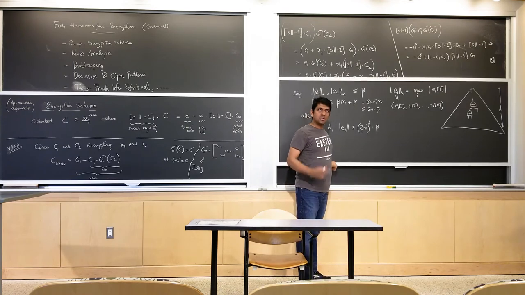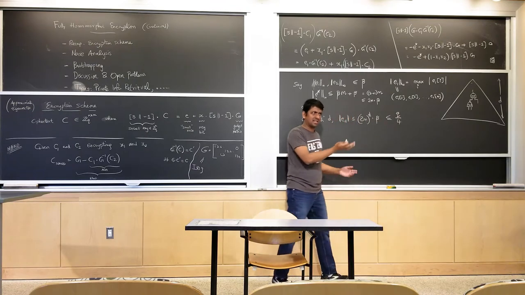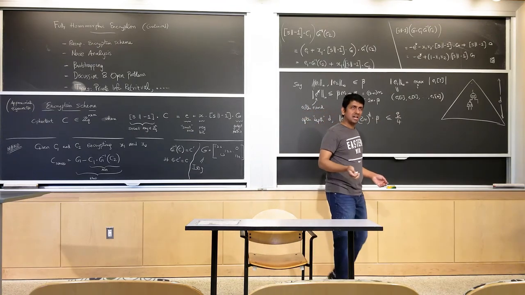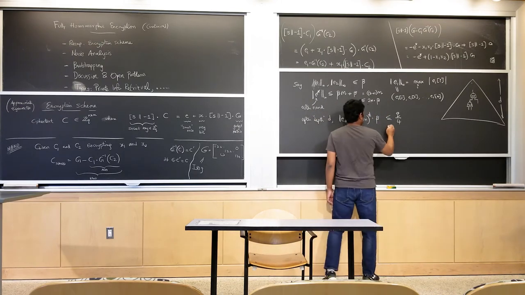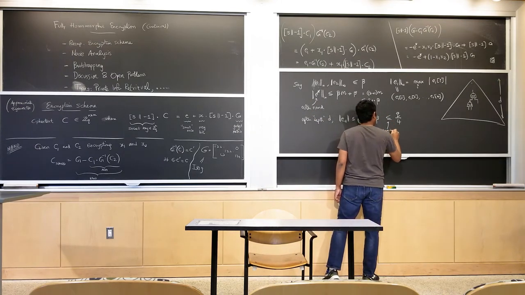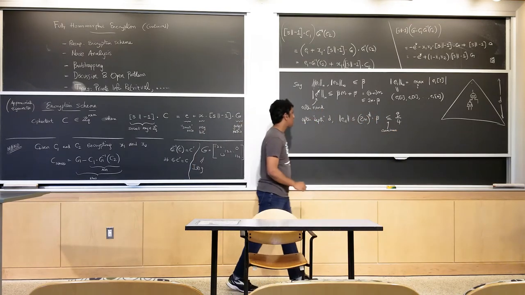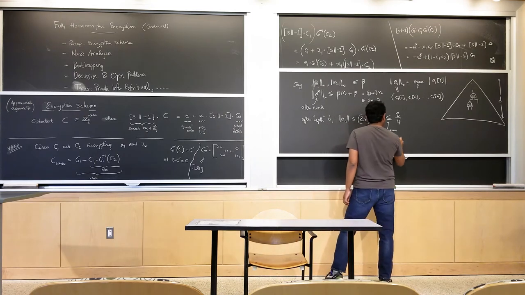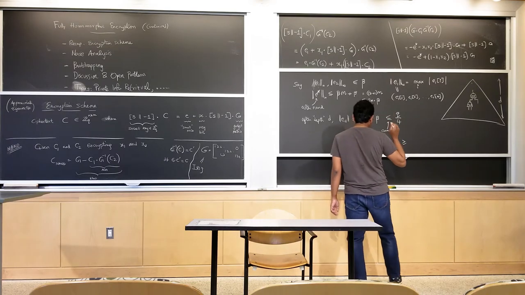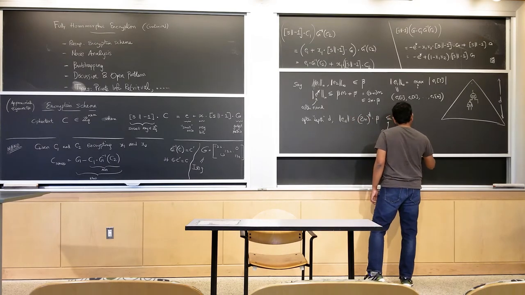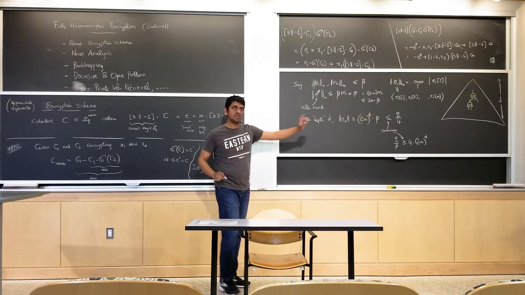So what do I want? I want two things. I want correctness, which means that this is at most q over 4, something like that, say at most q. Otherwise, I won't be able to decrypt correctly. So this is because of correctness. Let's rewrite this a little bit. It says q over beta has to be at least 4 times 2m to the d. Again, this is correctness.